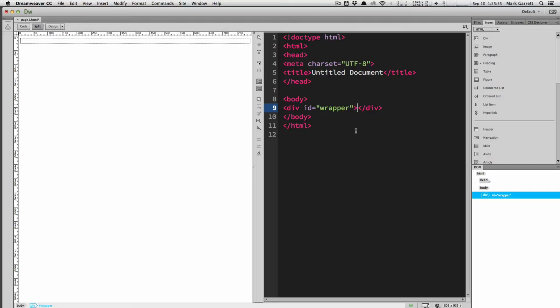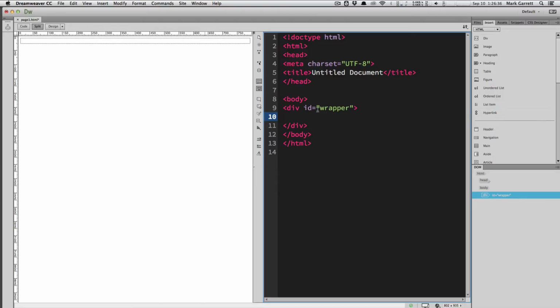Remember, a div tag is a generic container used on web pages. And then an ID is so I can access that element with CSS. So I gave it an ID of wrapper, which is a pretty common thing to do. This is going to be a div that's around all of our content, basically. So I wanted to show you that you could do that in the design view. I could have obviously typed this in the code view. We'll look at the code view in another video as well, I think. So I'm going to hit a couple of returns and then start inserting things to make our kind of generic containers for our page. Alright, so the first thing I'm going to do is insert a header.